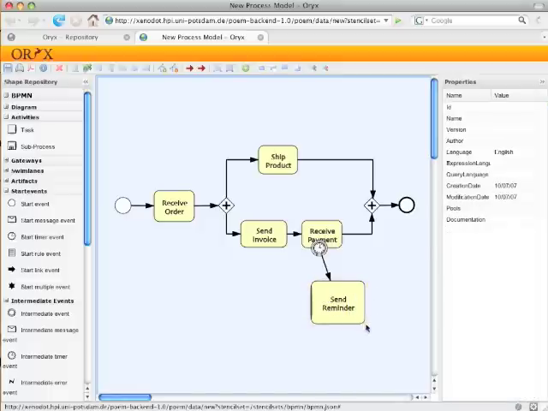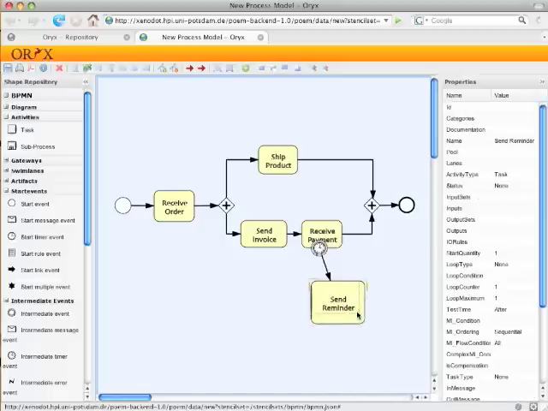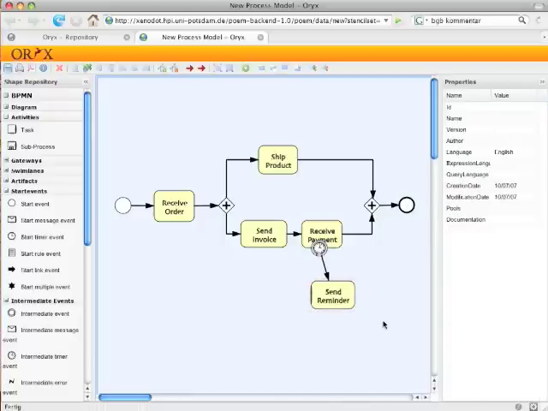Now you may ask yourself what you can do with the diagram if you have finished. Most importantly, you can save it on our web server using the save option over here, which is always a very good idea because then you can use the rich functionality of the Oryx repository, which I will show you in detail in the next screencast. In addition to that, you have the possibility to print the model or even export it as a PDF.